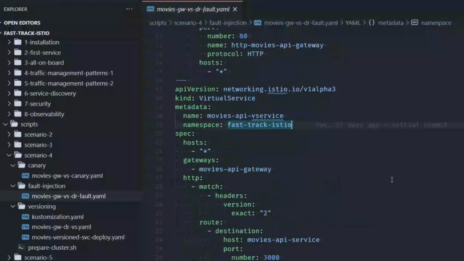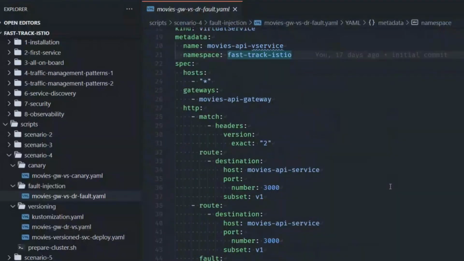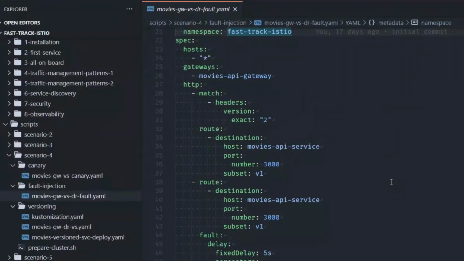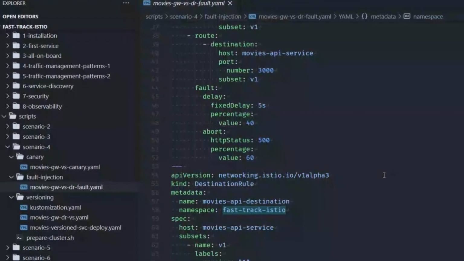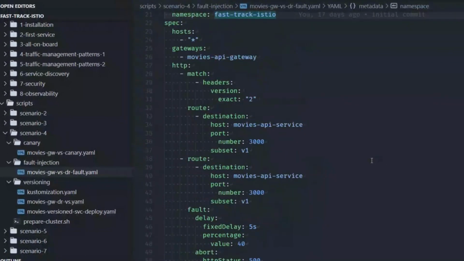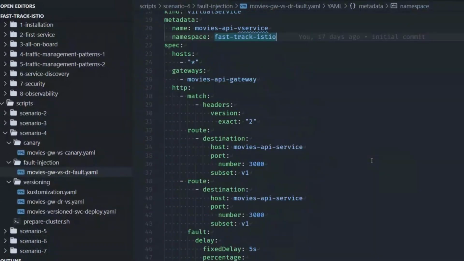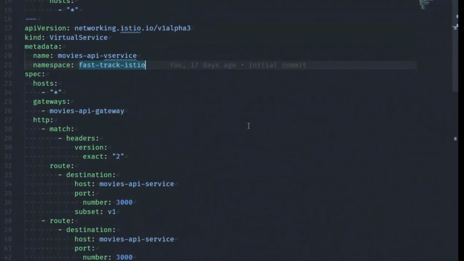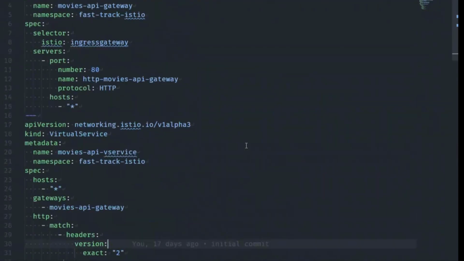For fault injection, again, we use the same movies API. There is an endpoint in movies API that you can configure in order to return false for some time. So if an API is dependent on movies API, for example, our UI is dependent on movies API for surfacing the movies, you can test the UI by simulating false on the movies API for some time. So how would you do that?